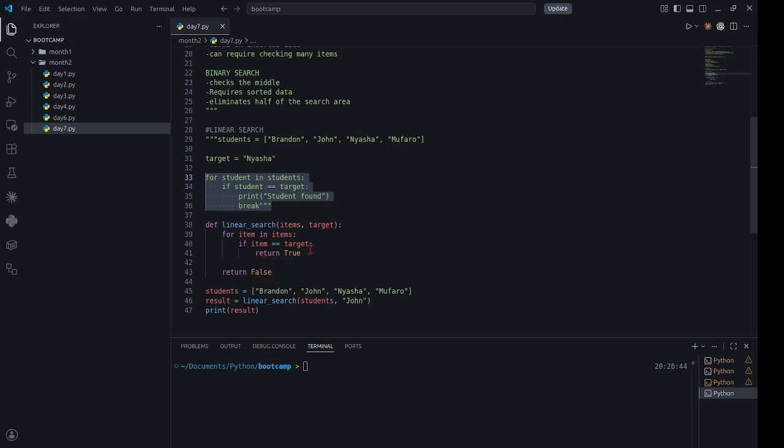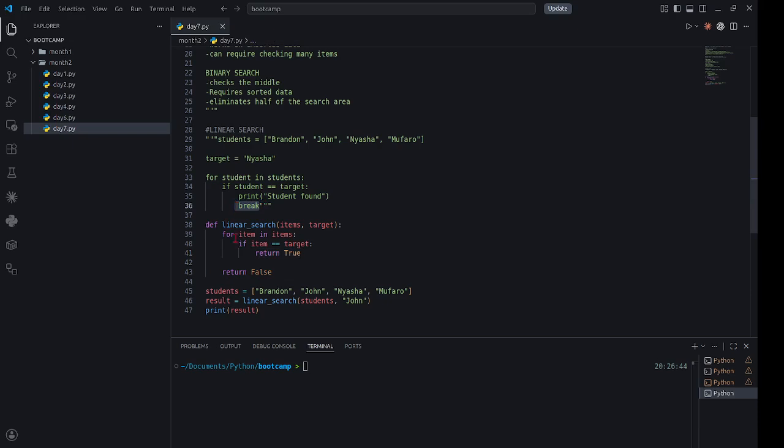But if you notice, instead of printing, we are now using return True. This means that when Python finds the target, it immediately returns True. Returning from a function also stops the function completely, so there's no need for the break keyword.